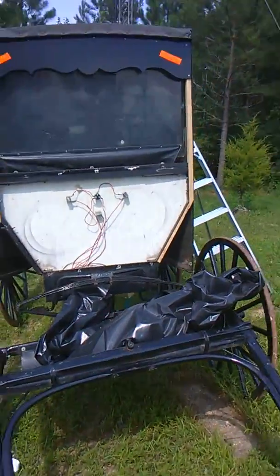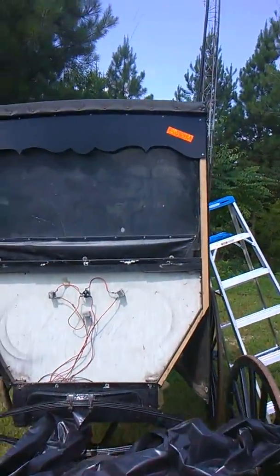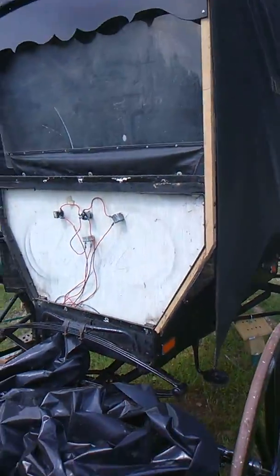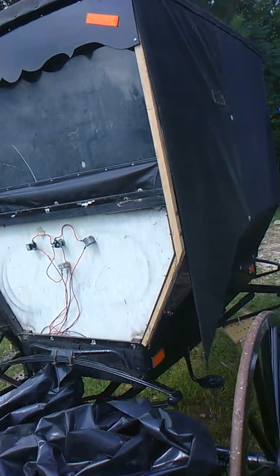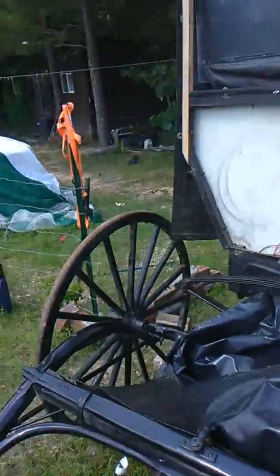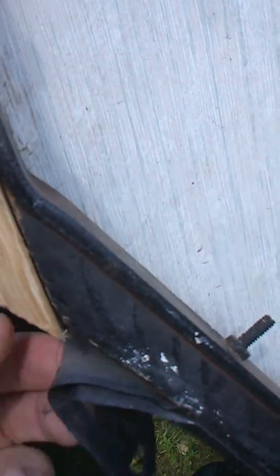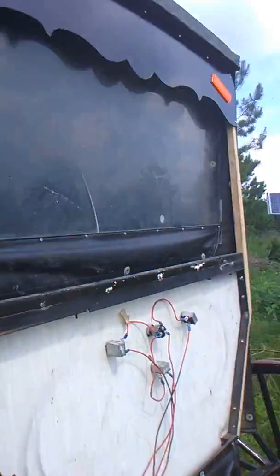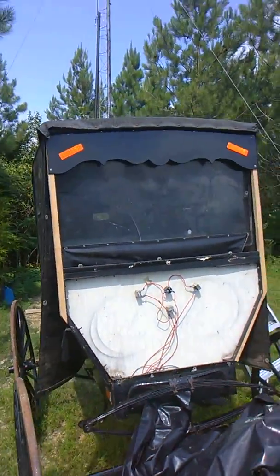Here's another quick update on the buggy — I've got the majority of it back together. This side is complete other than I've got to paint the post and then put the snap rings back in the front. I've got to shave this down a little bit so it's flush and then put the snap rings on this side. I do need to buy a new plexiglass window but that's just gonna have to do for now because I don't have the money to replace that.